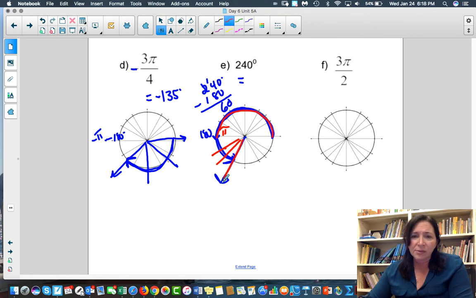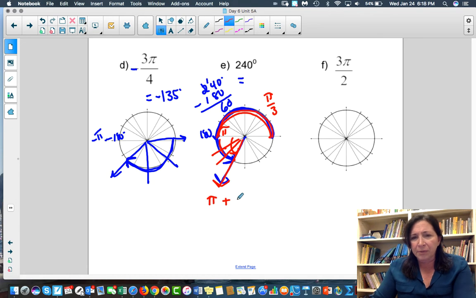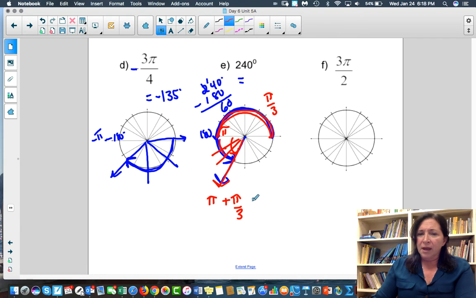And then this last one is a third, pi over 3. So from here to here is pi over 3. Because remember, if it's pi over 3, 3 divides into 180 60 times. So therefore, we're actually going 180 degrees plus another 60. All right, so really what we're doing is we're going pi plus another 60 degrees, which is your pi over 3. And meaning this was 180 degrees plus another 60 degrees, which gave us the 240 degrees.